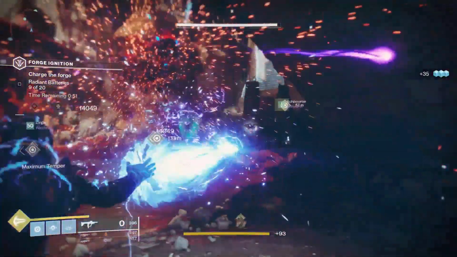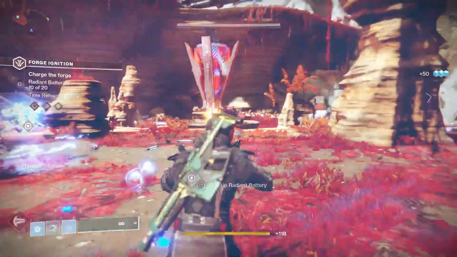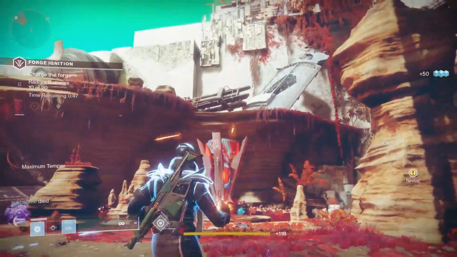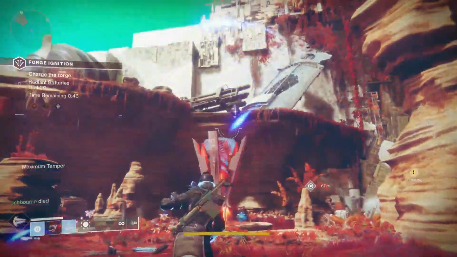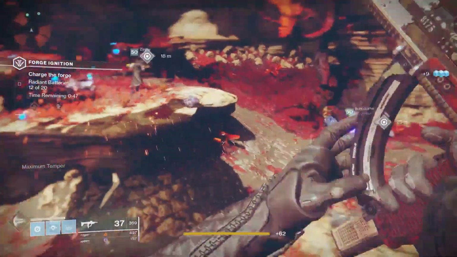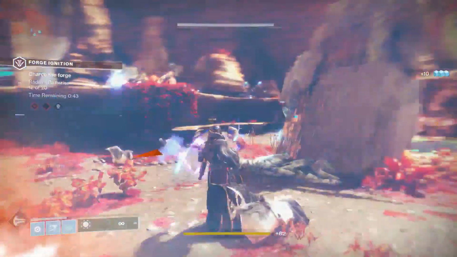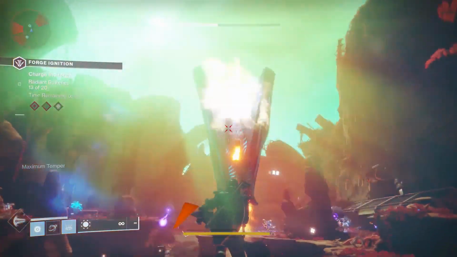Now, both rounds 1 and 2 have the purpose of killing the blue adds, grabbing the batteries, and then throwing them into the forge to ignite it. Once the 2 forge waves are ignited, that's when you go into the 3rd round, which is going to be the boss phase. That is where you use the previous strategies mentioned to kill the boss.